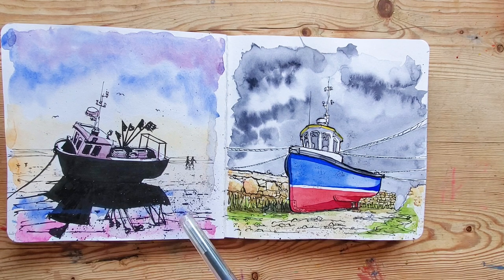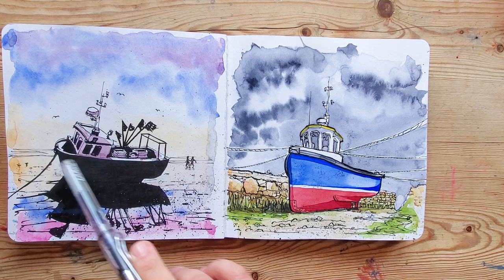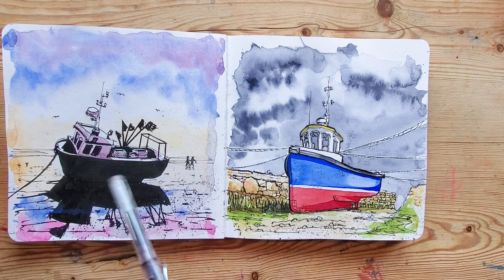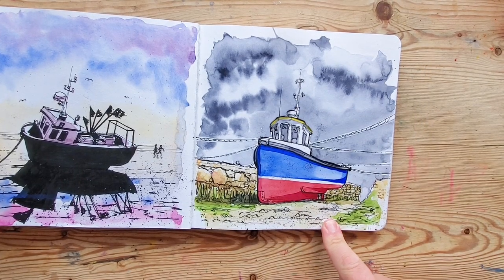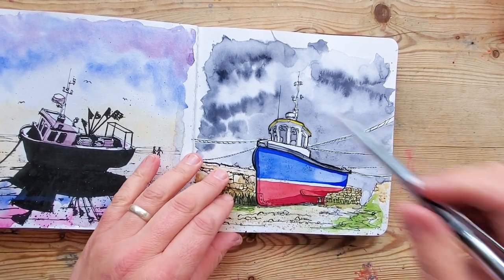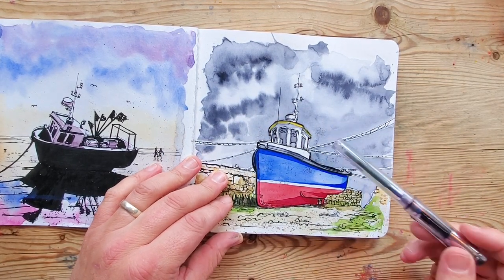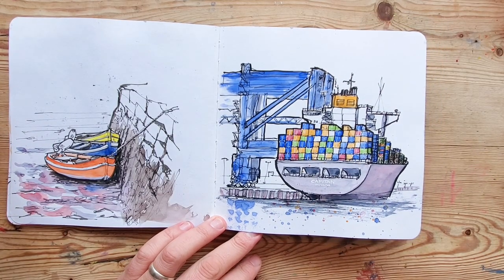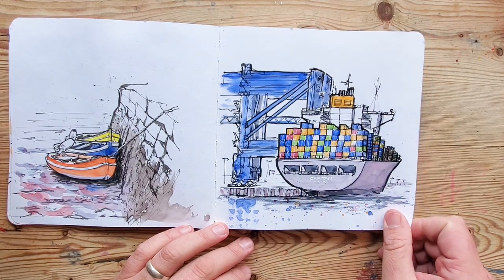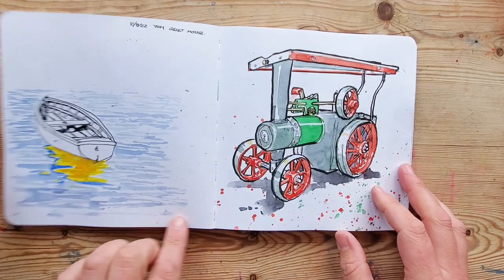This is a bit of a weird one — strange color palette and I don't think I really decided where I was going to go with it. Weirdly there's a lot of perspective in the shadow but not so much in the boat. This is quite a nice one though — quite a nice balance of color, and that I think is just Payne's Gray in the sky, which is not something I'd really ever do. This is a container ship — not the sort of thing you're naturally drawn to, but beautiful colors and I thought it'd be a fun little sketch.